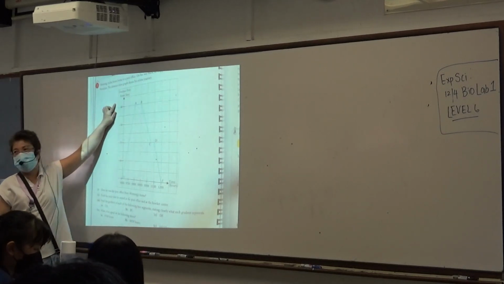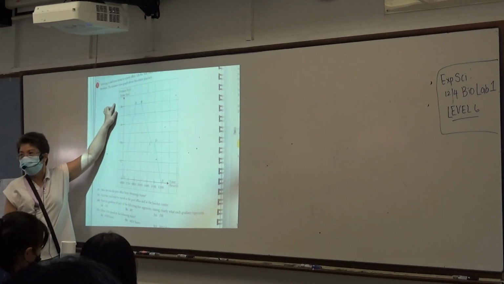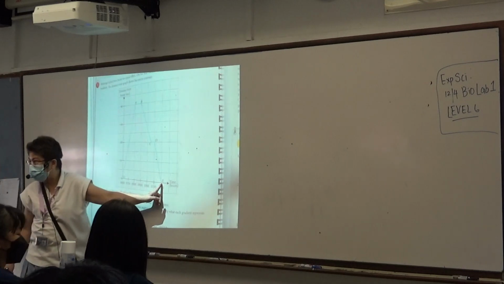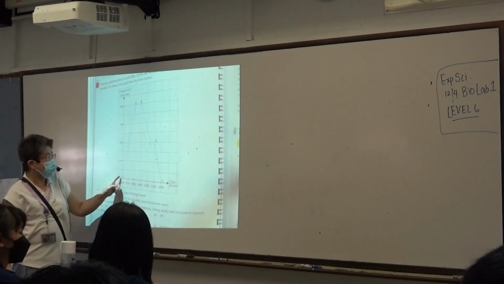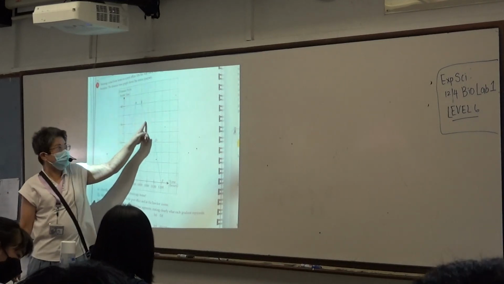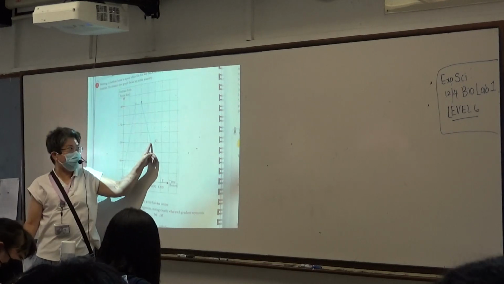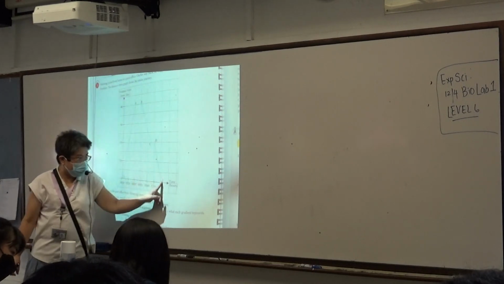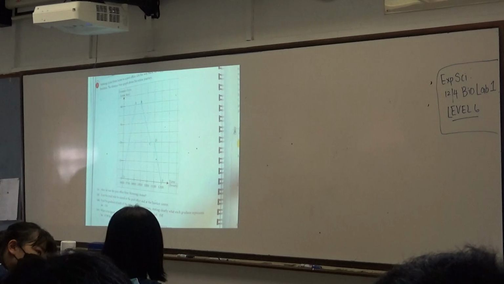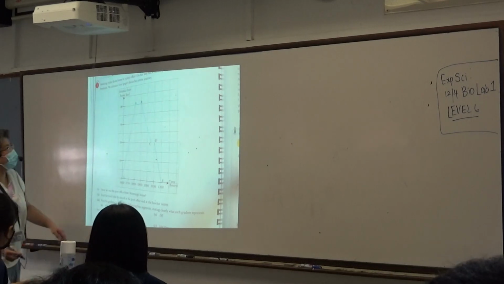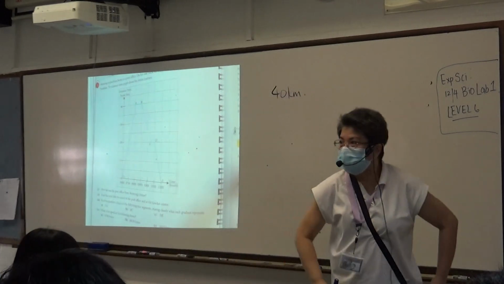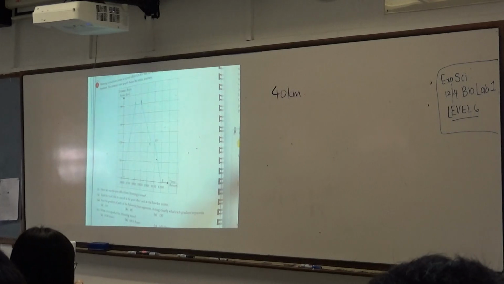Can you tell me how they label the vertical axis? Distance from what? Home. Now what do you tell about this point? That means you return home already, right? Because distance from home is 0. That means you will go to the post office. What does this mean? You see it is 40 kilometers straight away? Yes or no? Okay, now next question.